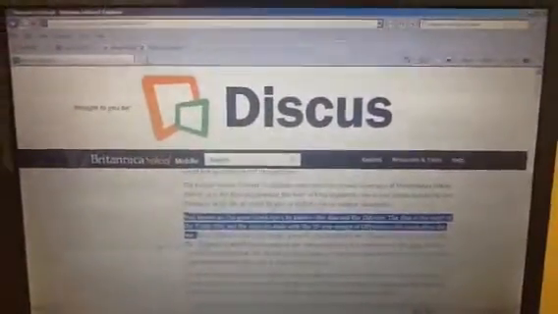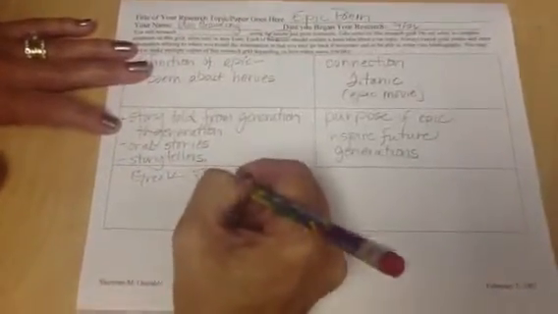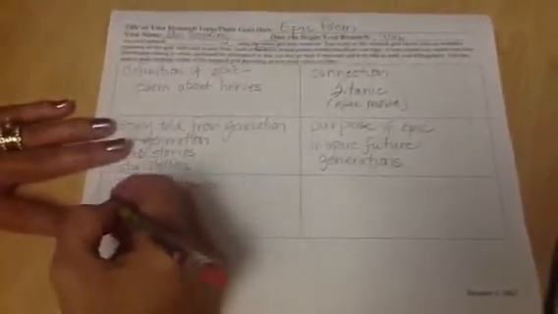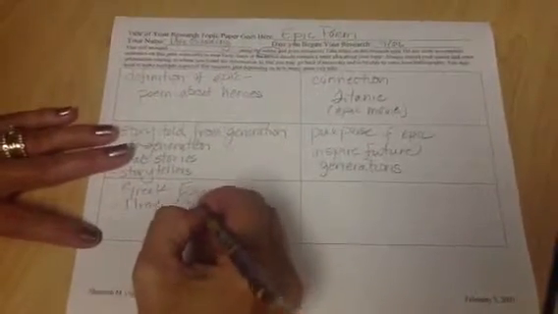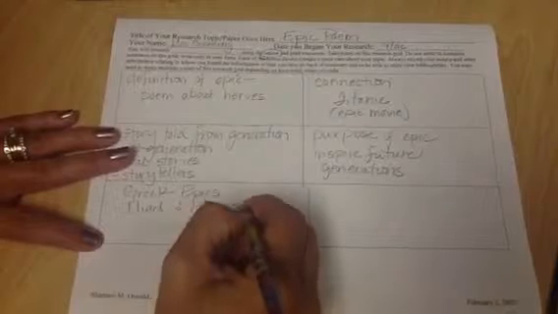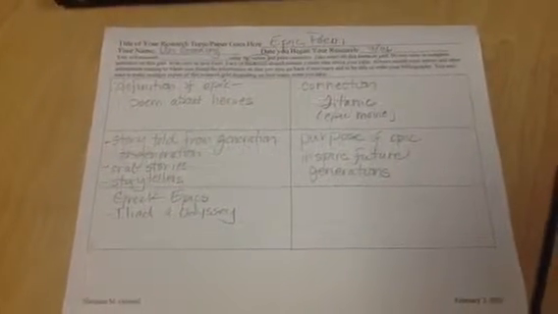So I know now to come back to my grid, I'm really looking at the Greek epics because I know we're going to be reading the Odyssey. And with the Greek epics, I know we have the Iliad and the Odyssey. And so now I've got to think about and maybe build some background knowledge on the Iliad so that the Odyssey will make a little bit more sense.